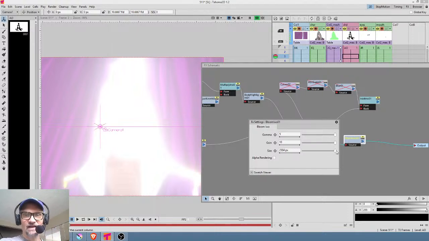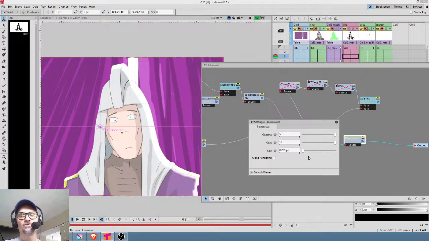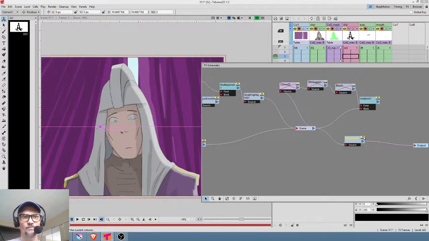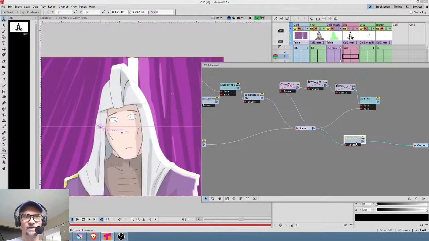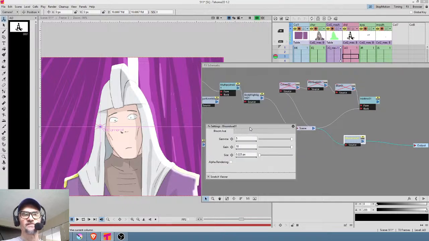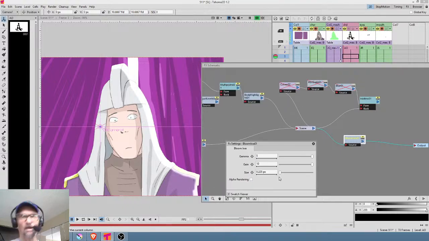Now what I'm going to do is start turning the values down one by one to see what happens. Okay, so if you essentially have no glow or no blur on the effect, then this is what you get. It's essentially just like brightening up the lighting. So it's really not doing much at all that you wouldn't accomplish just as easily with a curves tool or something. The only thing that's valuable about a bloom effect has to do with the bloom, which is the glow or the blur, right? So therefore, let's go back to what we started with, which is a blur of around 200 pixels.